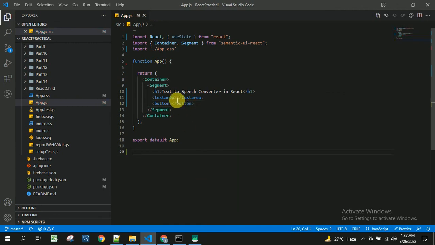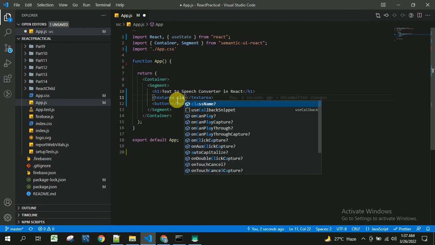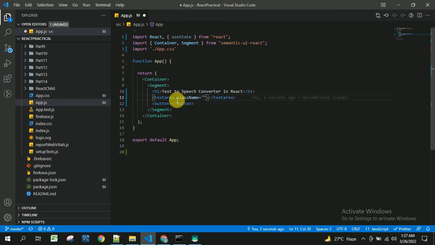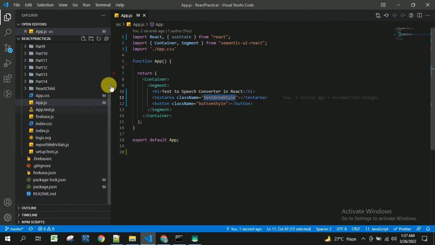And let us add some class to this. Class name will be textAreaStyle and the button will be buttonStyle. So let us create these two styles in our app.css, which we have imported here.